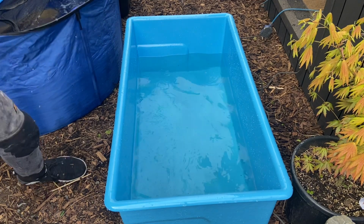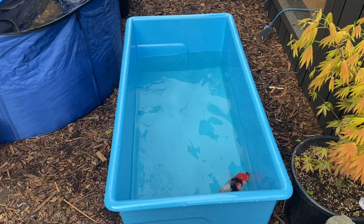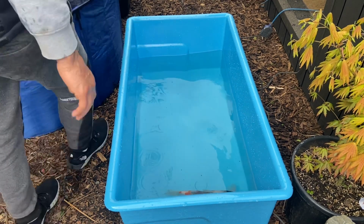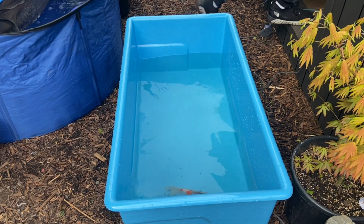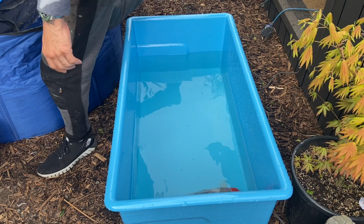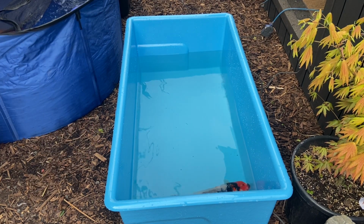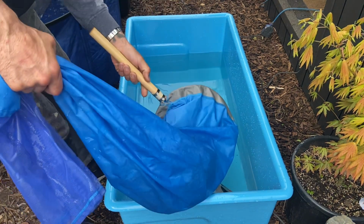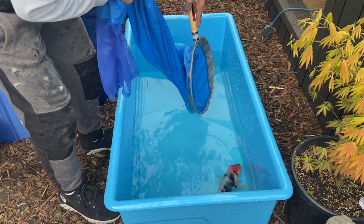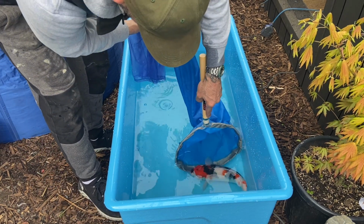37 cm. So I'll just pop the measurements down on this one as well. So that's all done. So let's put this beauty back in as well. Saying this is the only beauty with no name.